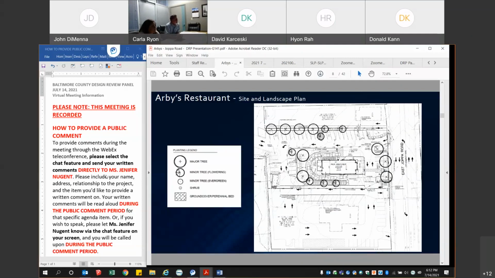And we did submit a later version of this plan whereby a couple of the smaller minor deciduous trees have been replaced with majors. And again, that was based on us working with the community on trying to provide a landscape plan vision that he would be happy with. And I think he's pretty happy with where we've come to with the landscape plan.